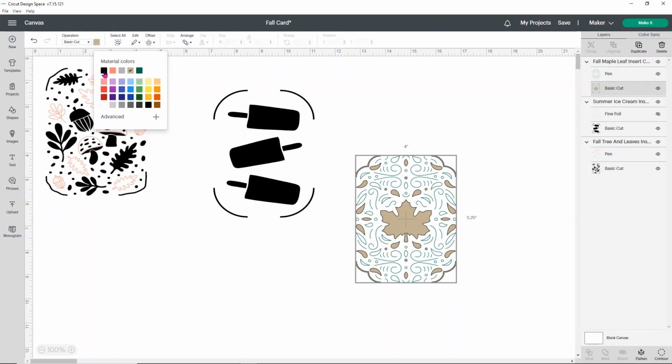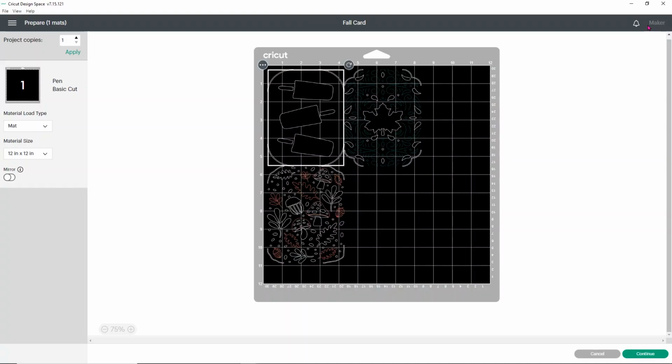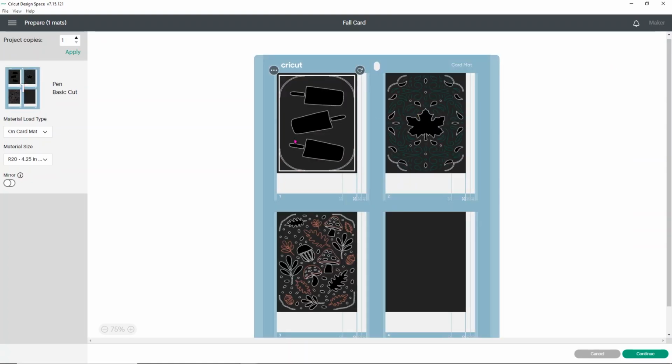I'm going to change this to black as well, and I'll show you what it looks like now that we have 3 cards selected. You'll see that they're all going to do it on the same card mat, which is exactly what we want them to do. So let's get our card mat loaded. I'm going to show you how it works. This is a super fun way to do this, and it's really, really easy.